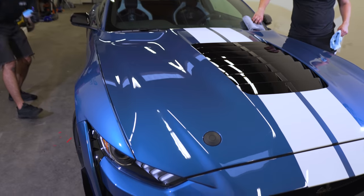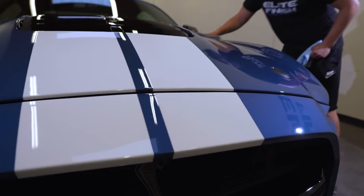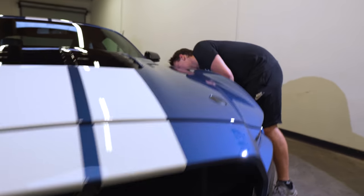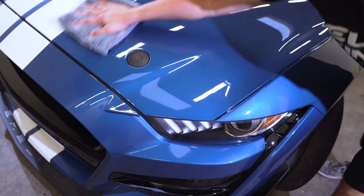Okay. This should be very easy to keep clean, right? Yeah, for sure, bro. Actually, here, let me show you. So, look, you can wash this car with water and soap just like you're used to. Normally, pressure washer, foam cannon, whatever. But I worked with a chemist to create this product called Wash Mist. So you just literally spray on and wipe off, and it'll look kind of streaky, and you grab a fresh towel, spray a little more, wipe some more, and it'll be totally fresh and detailed looking. Plus with the film and the coating, it just makes it that much easier.